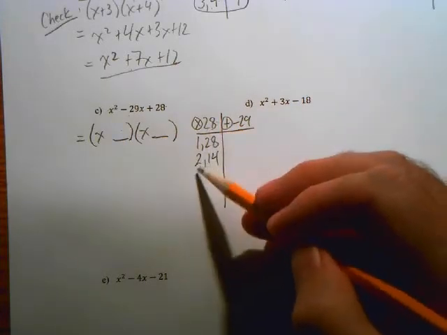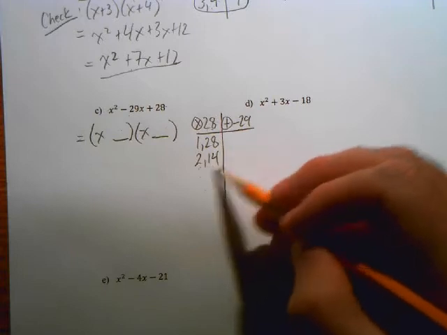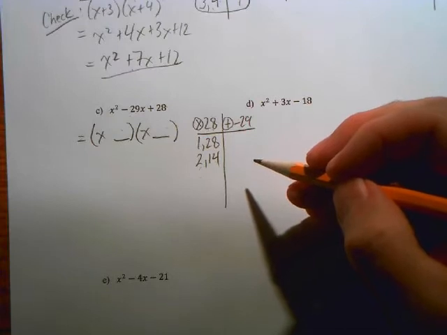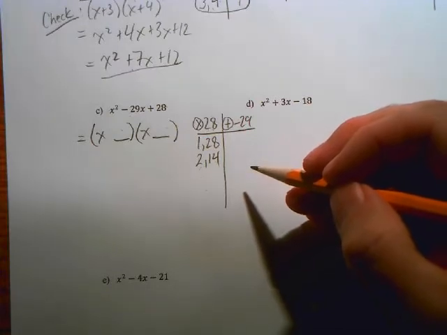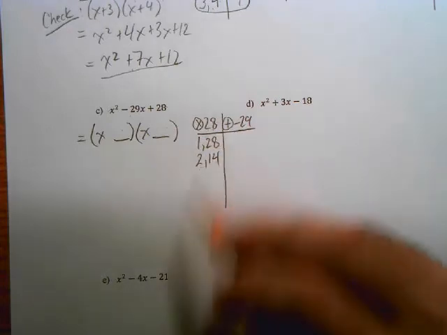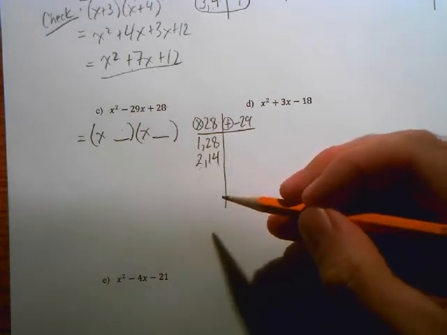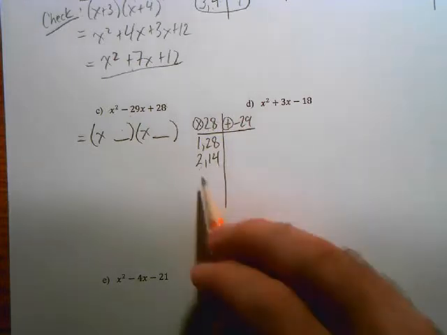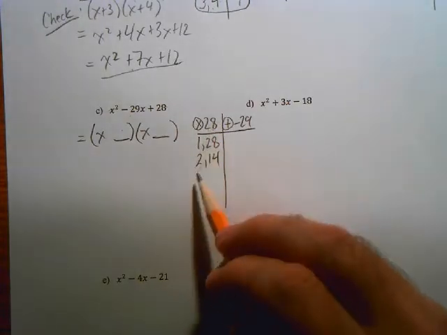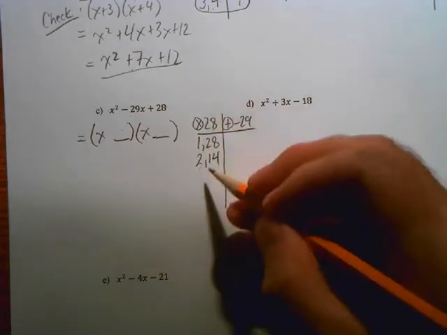The fact that I got no decimal tells me it's a factor, and the answer is the other factor. So don't try too hard. I don't mind you using a calculator, especially once we get to some higher numbers. It's sometimes hard to remember what the factors are. Sometimes you might forget, so use the calculator to your advantage. If I tried 3, for example, to check if 3 is a factor, 28 divided by 3, I'm going to get something like 9 point whatever, and that tells me 3 doesn't work.